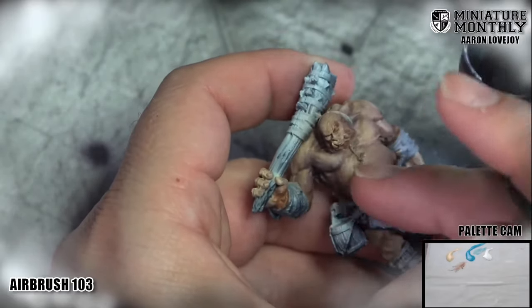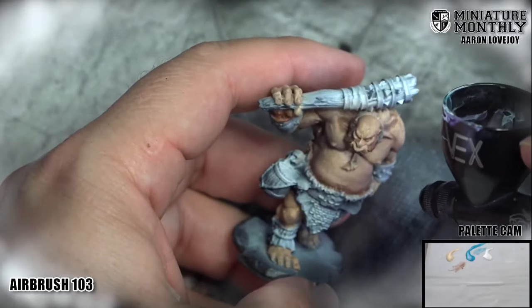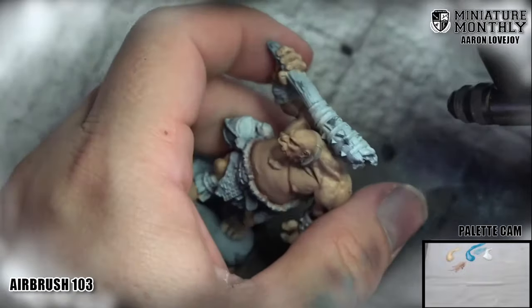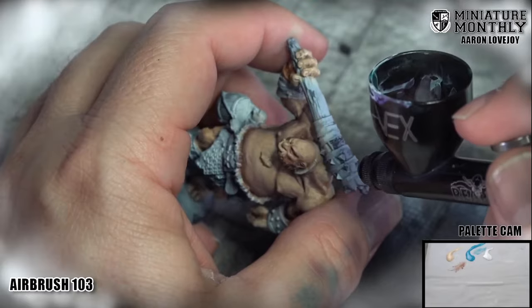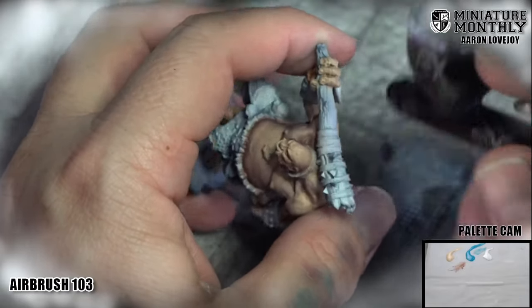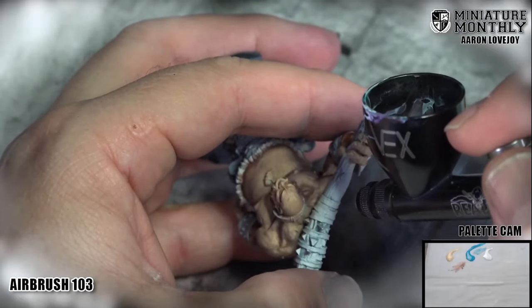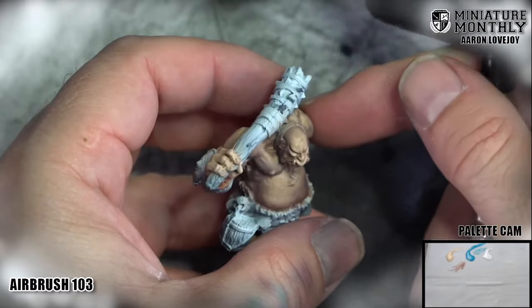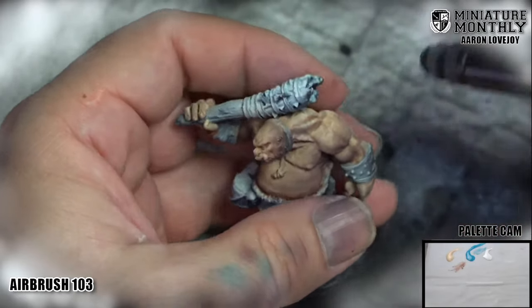Kind of sprayed the bottom side of his chest right there. I'm gonna do the back of his head, because why not? So a little bit on the side of his head right there, where it curved. I'm just reshaping his head, like literally reshaping it. There you go.